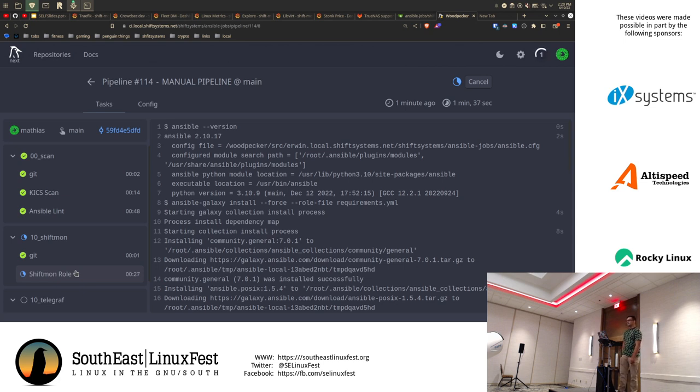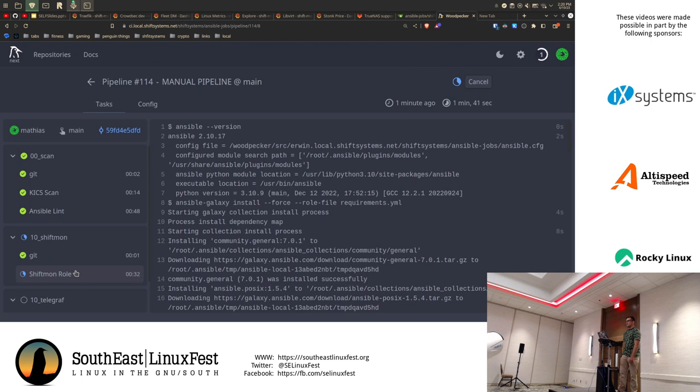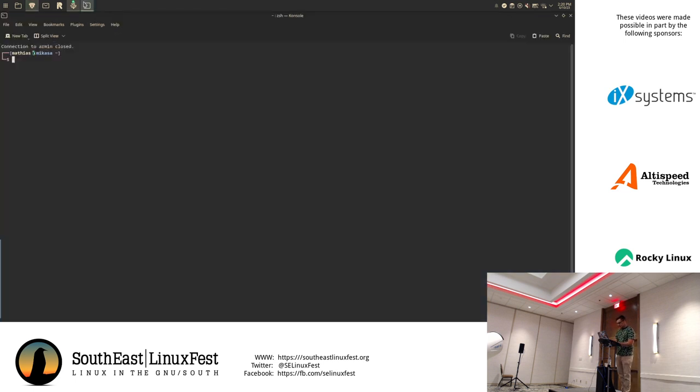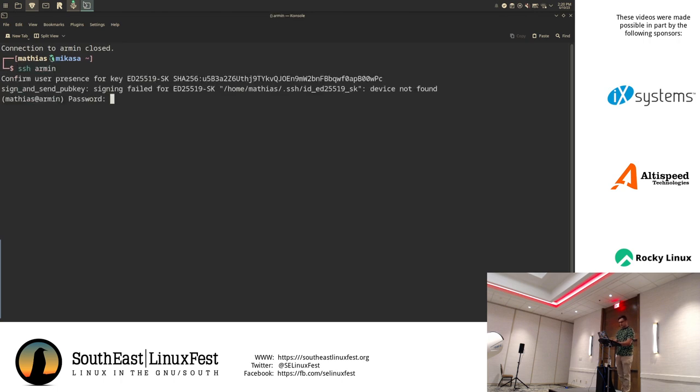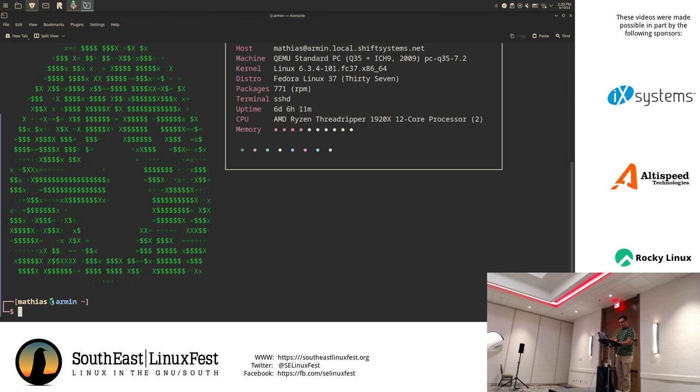Okay, so you mentioned a lot about how you monitor and all that stuff. How does all your data, do you keep it on disk, on SSD, and how's that set up? It is all using block storage right now. I don't have my keys up here. Nope. So everything is in /opt/shiftmon.